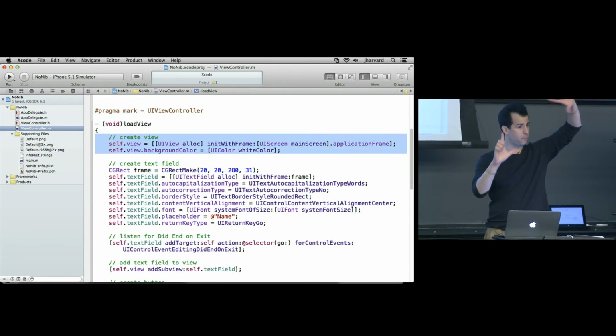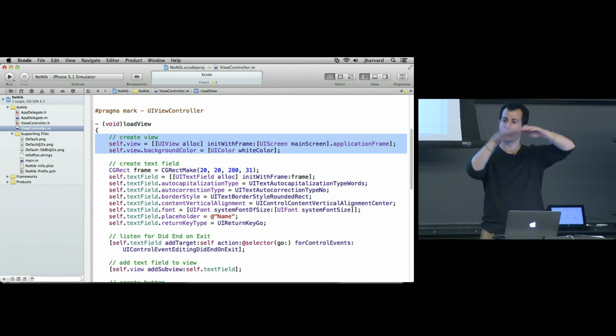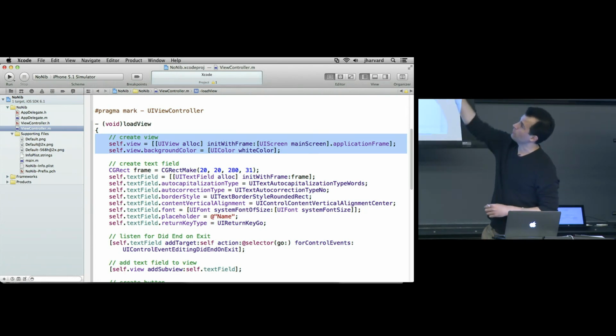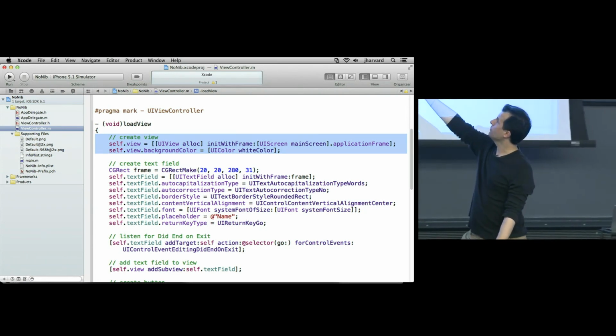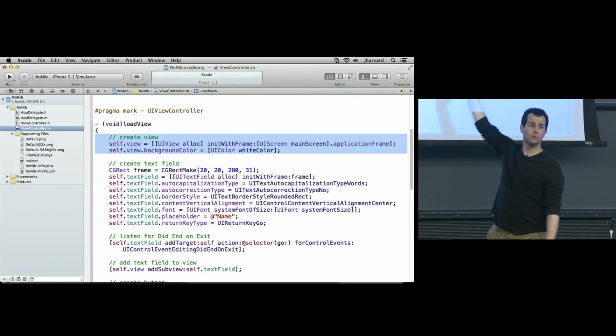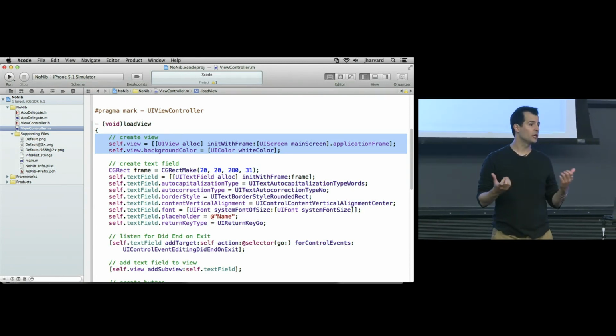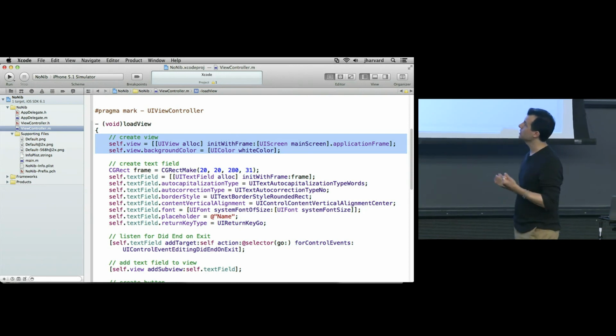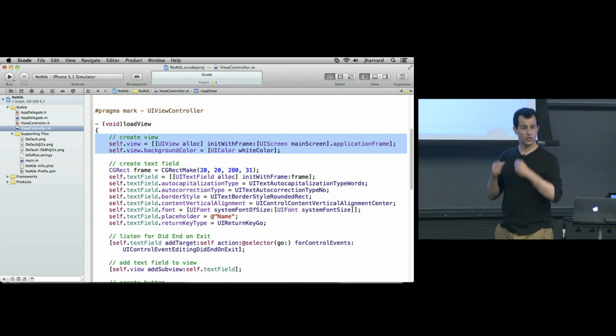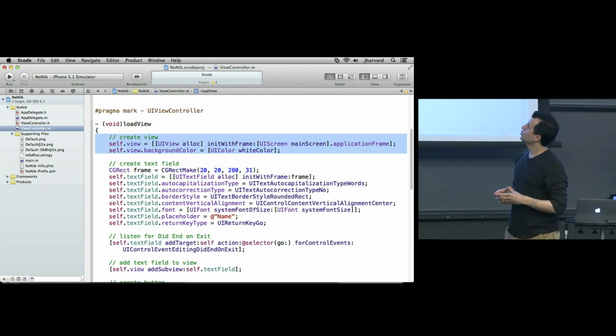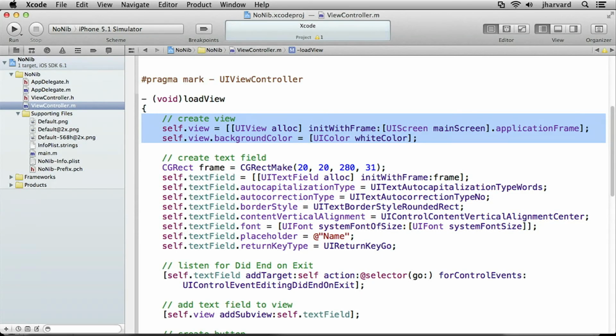How do you create that default rectangle on top of which we start putting all of the other objects? I do self.view. I allocate a UIView, and I initialize it with the frame, much like we did before. Slightly different application frame, but it's essentially boilerplate code from documentation that I learned from initially. And that just gives me that rectangle. self.view.backgroundColor gets whiteColor. That's how I make the background white.